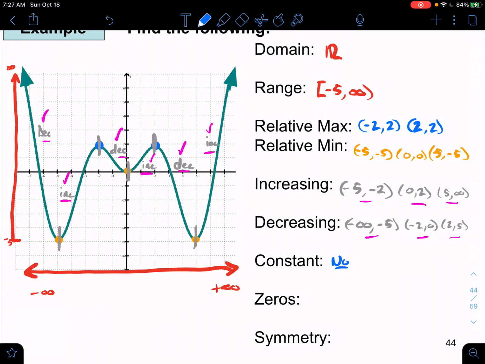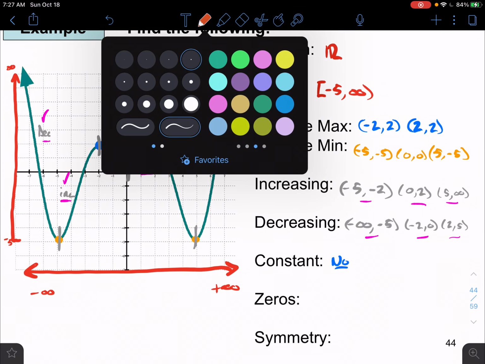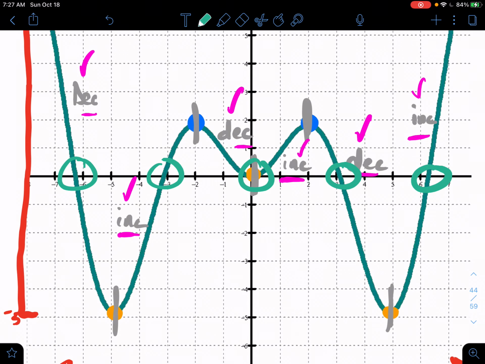And in terms of zeros, this thing had a few of them. We had a 0 that would happen here, here, here, here, and here. So let me maybe even change those colors, give you something else to look at. How about in this green color? So we had a 0 that happened here, here, here, here, and here.